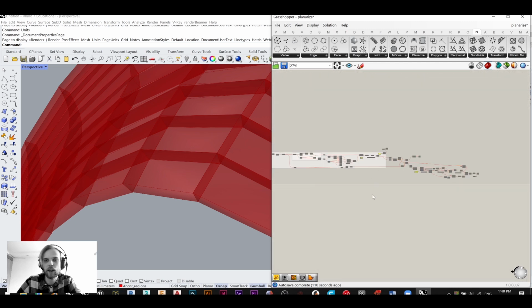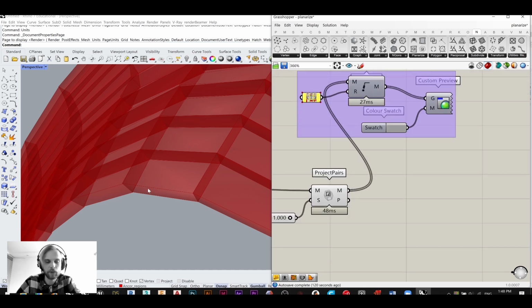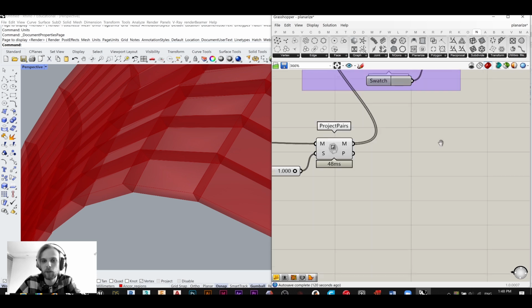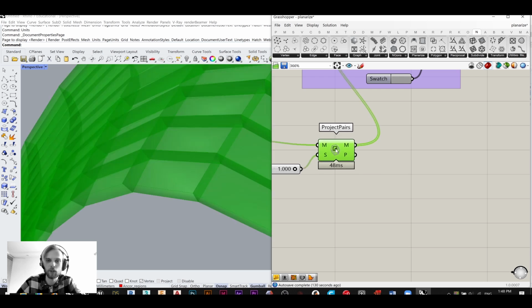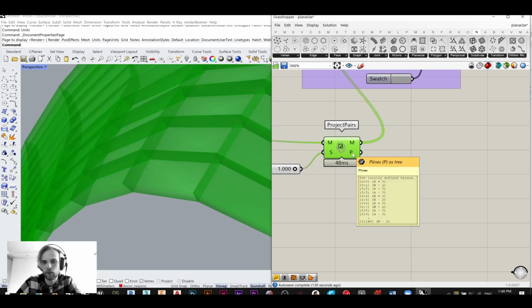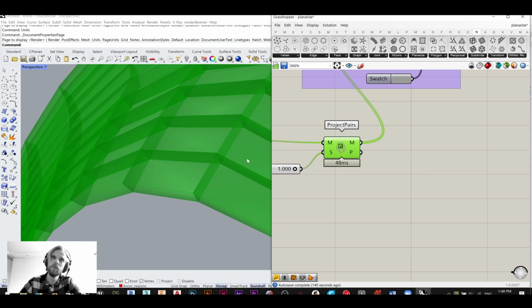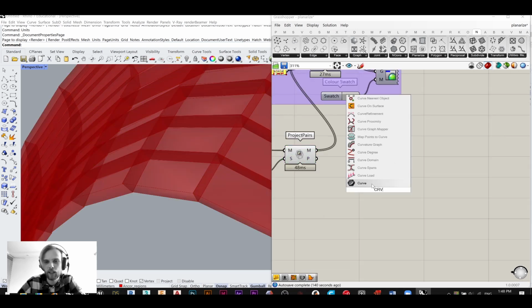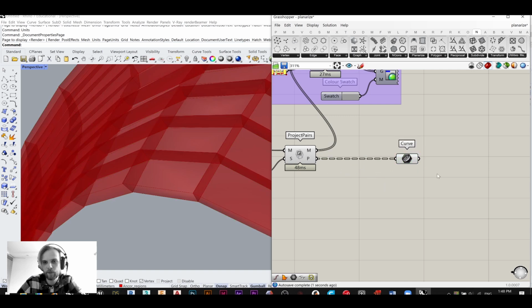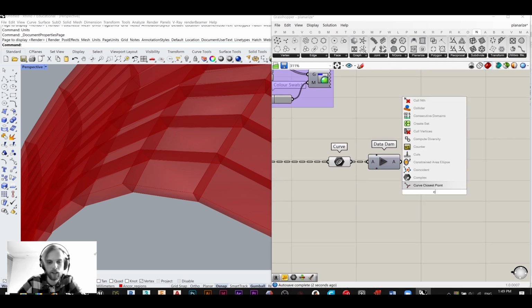We can mess around with them. I'm just looking at what we have here. And first of all, I want to rebuild them into NURBS polysurfaces, right? So that's where I use polylines that I get from project pairs, because it also spews out polylines. You can see it spews out pairs of polylines, so top and bottom polyline. So I can, do we do data dam? Yeah, let's do data dam. I'll just do curve component here, data dam, like so, like here, curve component again.